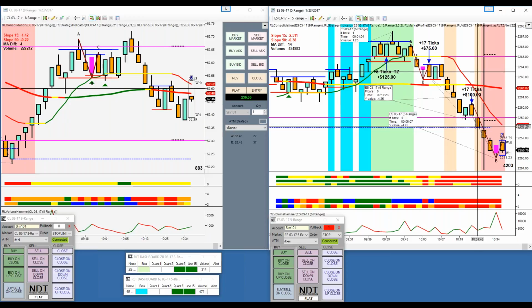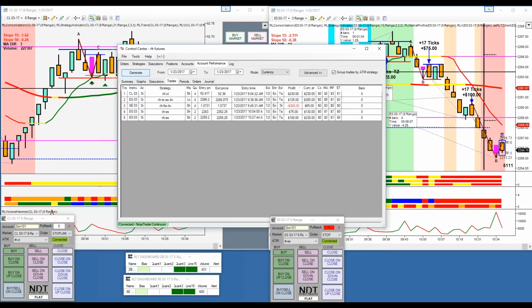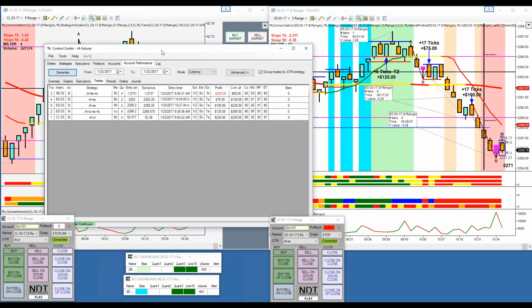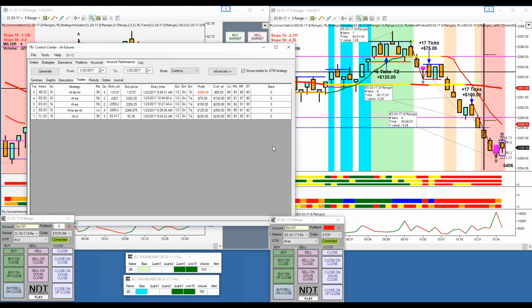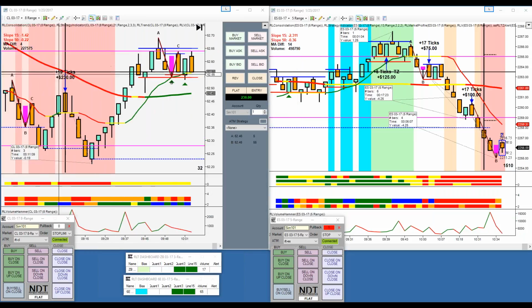Okay, let's go through the trades. First, let me go through the trader. Now, these are our trades. Whoops, I got it right here. So you can see this is the RLT 6E. That's a transition zone, and we'll talk about those second. And this is a TZ transition. We'll talk about those second. In the room, we had a $230 win right here.